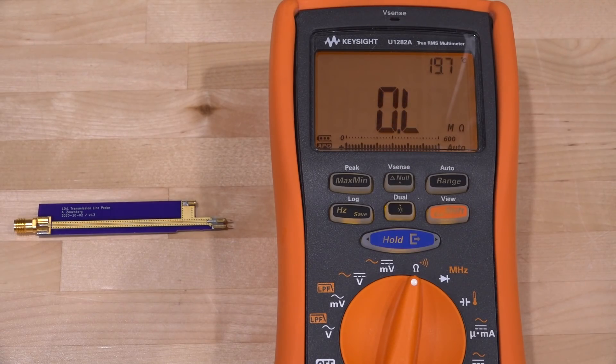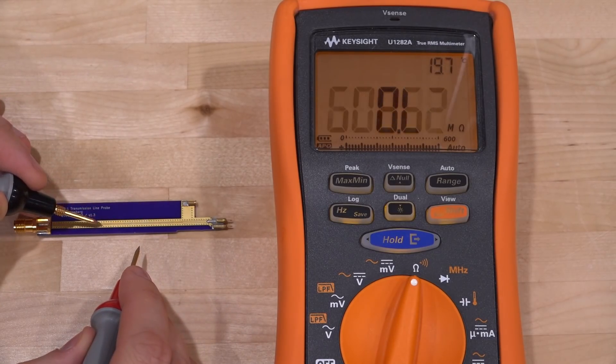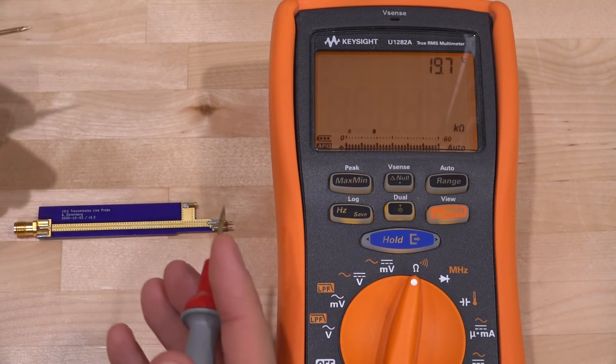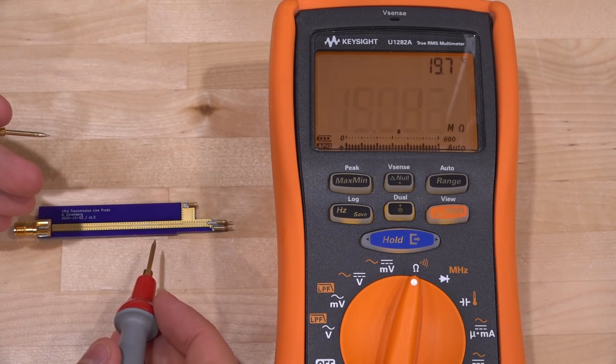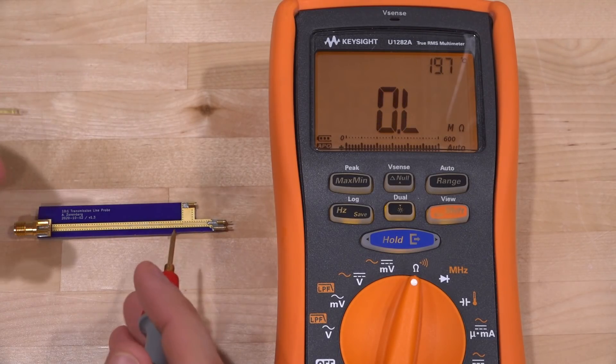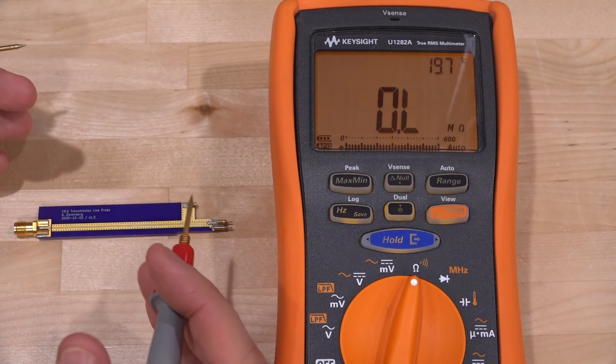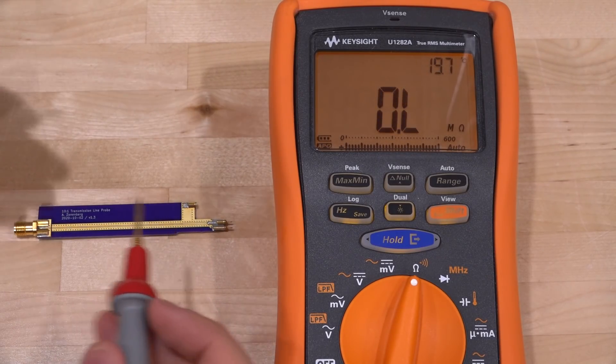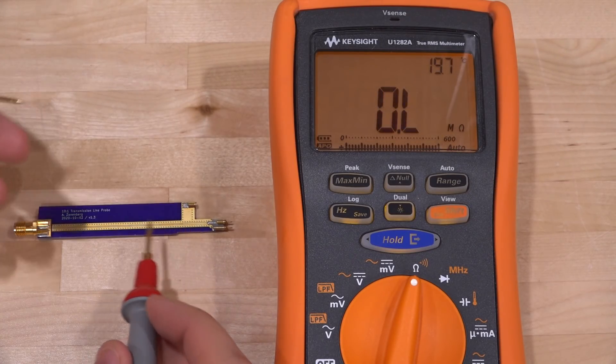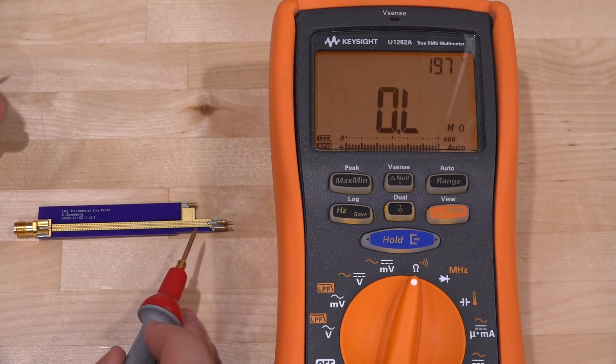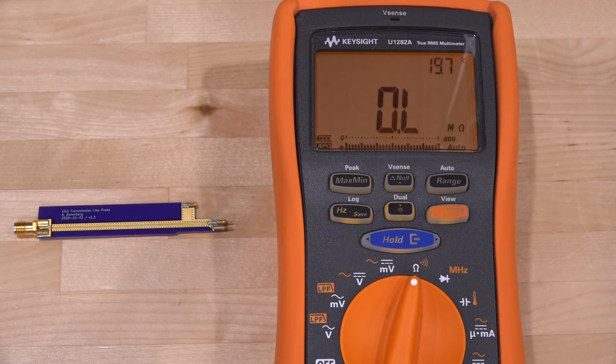Let's do a very quick impedance measurement here at DC. I'm going to measure the resistance between the transmission line and the tip of the signal probe. We should see about 450, there we go, perfect, that makes sense. Another thing to keep in mind is that a transmission line probe like this presents itself at DC with a 500 ohm resistance, because there's 450 here and 50 in the instrument, so it's not very good for circuits that have a high DC potential, because you will have to dissipate that through this tiny resistor. That's the difficult part, because this resistor needs to be so small in order to have high performance and low parasitics, it will not be able to dissipate a lot of energy and therefore can be easily damaged. Something to keep in mind when you're using a probe like this.